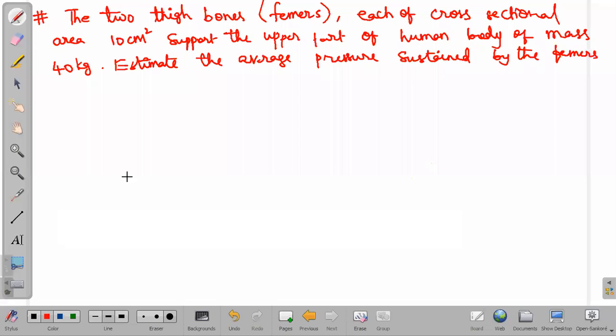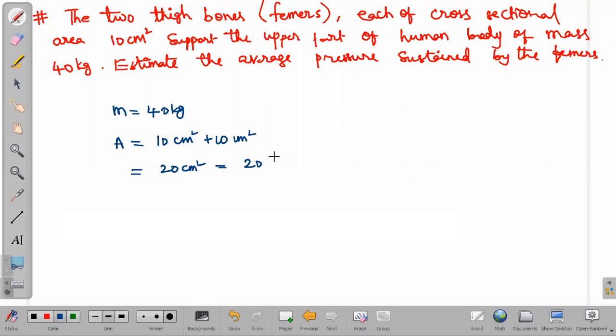First we'll try to write the given values, then I'll continue with the diagrammatic part and how it will be done. So what is given? Mass is given, how much? 40 kg. So it is in standard units, no problem with that. Next, area is given. Okay, so area is what? 10 centimeters square. And we have to add 10 centimeters square one more. I will tell you why we are adding. 20 centimeters square we will be having.